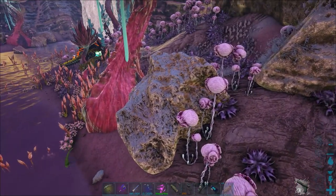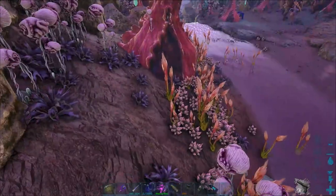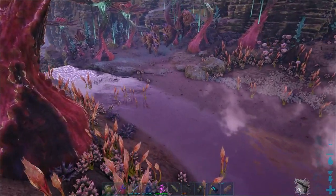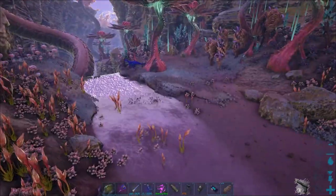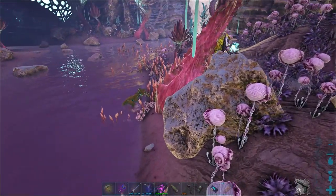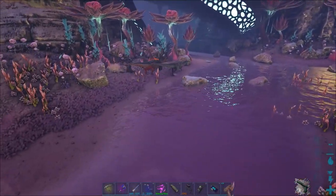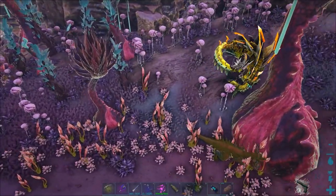And we need some mushrooms to tame this guy. Now, I've already got the mushrooms in my inventory, and you can find them. I'm trying to see if I can see one around here. What you're looking for are larger mushrooms with the little gaseous bottoms. Remember a couple days ago when we were taming the Giga? There was a mushroom there that I said farted. That's the mushroom we're looking for.